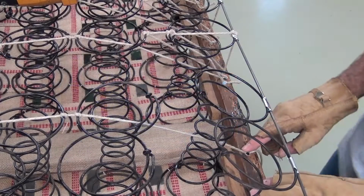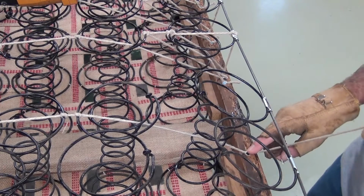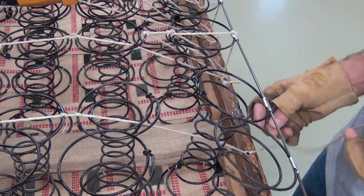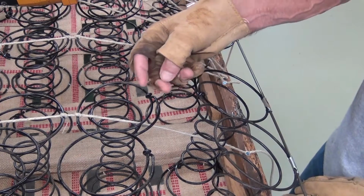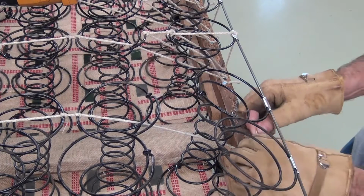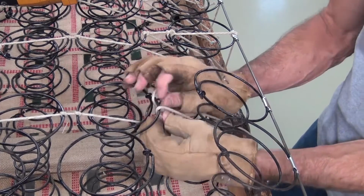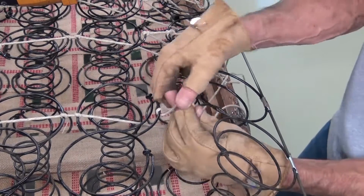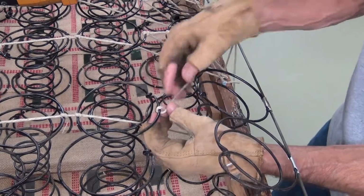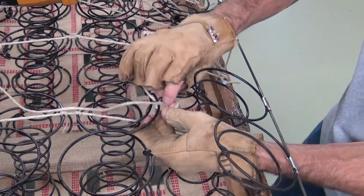When I'm finishing off this front, it's very easy for these twines to slip out from under the tack head, so I've been backing them up with these 3/4 inch staples. I'll start here by coming back onto the next coil, and I need to make a clove hitch here to keep my return string going back towards the front.